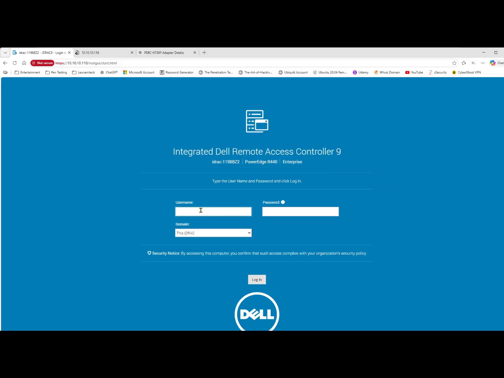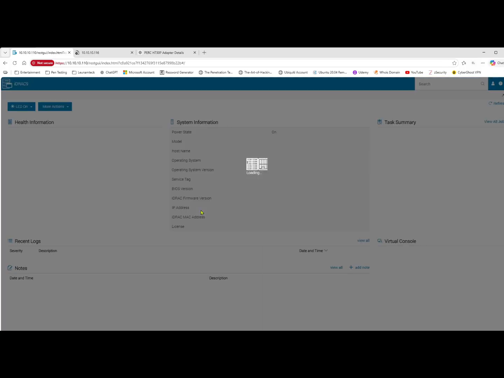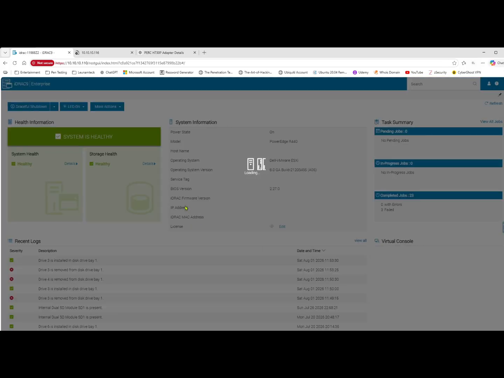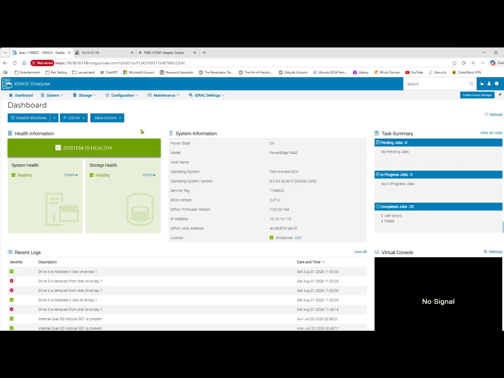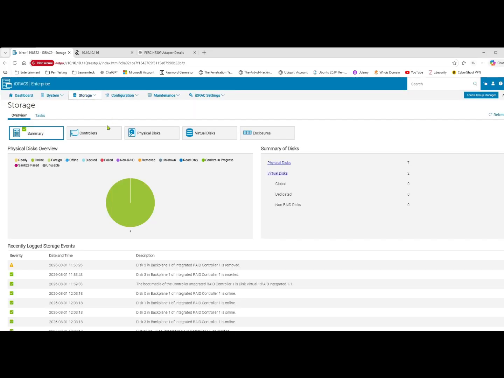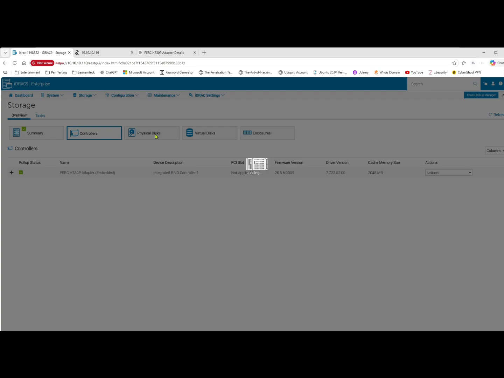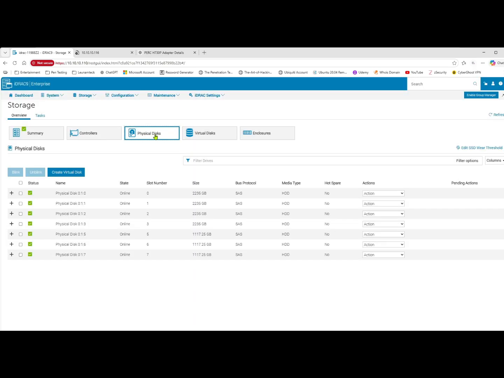All right, let's go back to this. We'll reboot the iDRAC and we'll reboot the whole host machine. Remove the hard drive that is not compatible, and everything seems to be healthy. Let's go to storage, controller. Let's see physical, everything looks good and online.